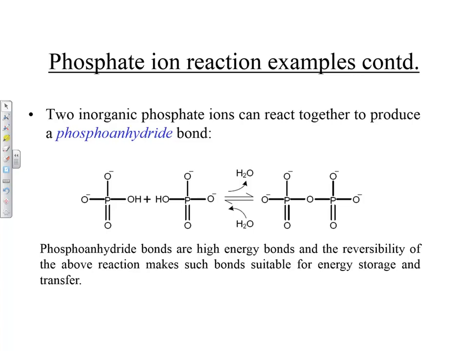Typically, the way our cells are powered is that we have some molecule linked to three of these phosphates one after the other. Here also, if I wanted to, I could put in another phosphate ion. I could link three of them together, and remember these are high energy bonds. So three phosphate ions linked to some other molecule that we will encounter later, producing a molecule with these three phosphate groups. So the way our cells are powered is that if you break one of these anhydride bonds, you will release quite a bit of energy. You go to a molecule that is linked with two of these phosphate groups. That's the low energy state. You charge it up, put in one extra phosphate, that's a high energy state.